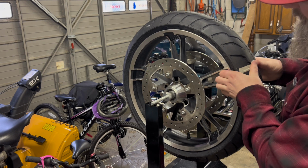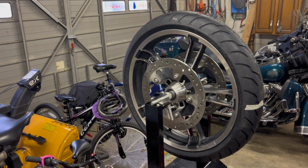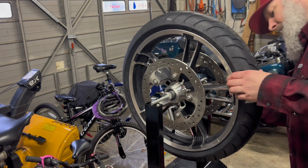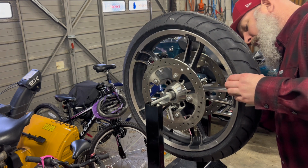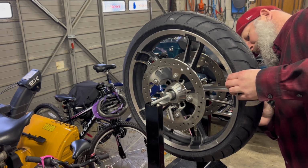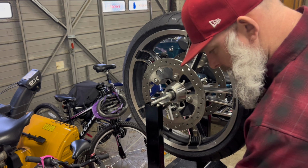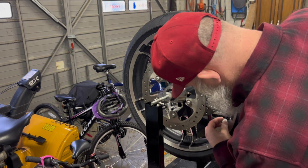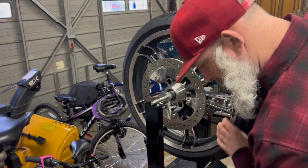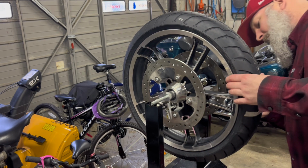So I got 2 on either side there. Like I say, it might need more. Looks like we're going to need more. And that's okay. I had 6 on it total at first. But with me not being able to fit it directly in between, I just want to try it. So we will just put one on the outside of the spoke. And we'll do the same thing on the other side, and that's my original 6 I had on.